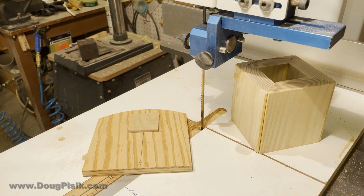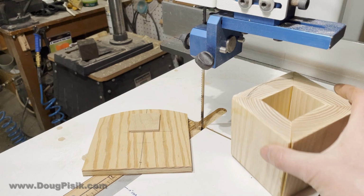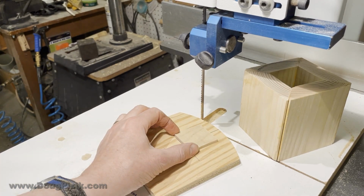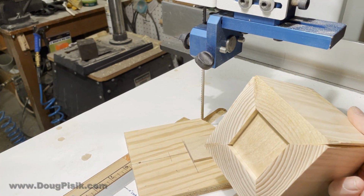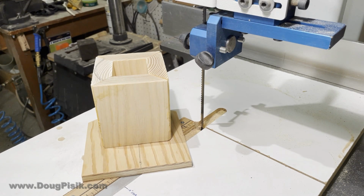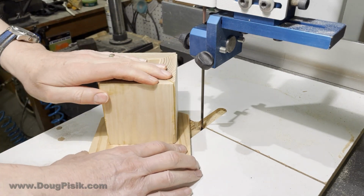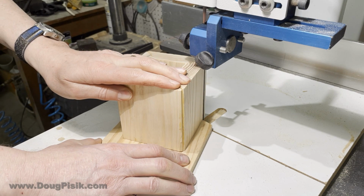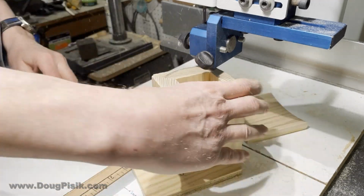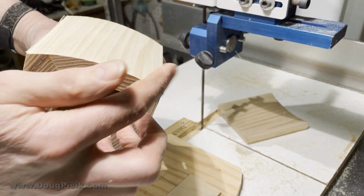Here's another example of what you can do with a good circle cutting jig. In this case, I added another jig on top of it designed to go ahead and make convex cuts out of thick-sided wood boxes. All it does is swing on the pivot point, and this square of wood that's on top latches into the square in the bottom of the box. When I go ahead and make the cut, you'll see what it does on the sides of the box itself. See, made a nice cut.